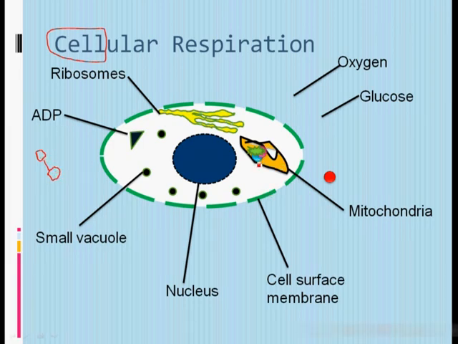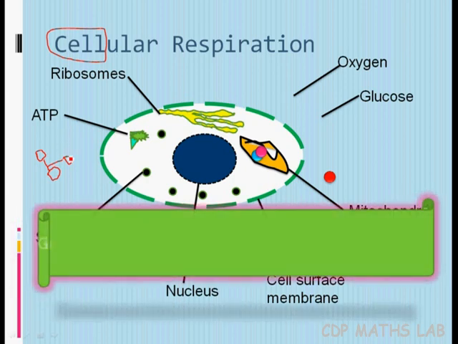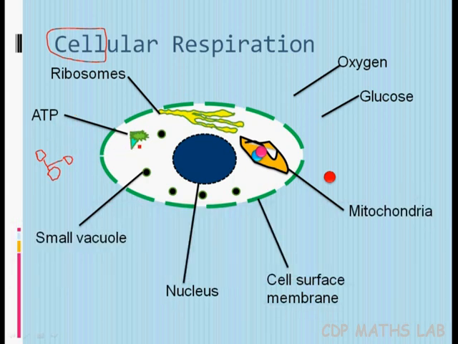Now when energy is being released from respiration right here, that energy carries another phosphate group, another phosphate, making it what? ATP. Good. So what is happening right here is that the energy from respiration is used to add another phosphate group to each molecule to make it what? ATP. So the energy that is removed from the respiration site and goes towards the ADP chemical, what it basically does is carry another phosphate group, or allow another phosphate group to be added to the ADP molecule. Now we call it what?